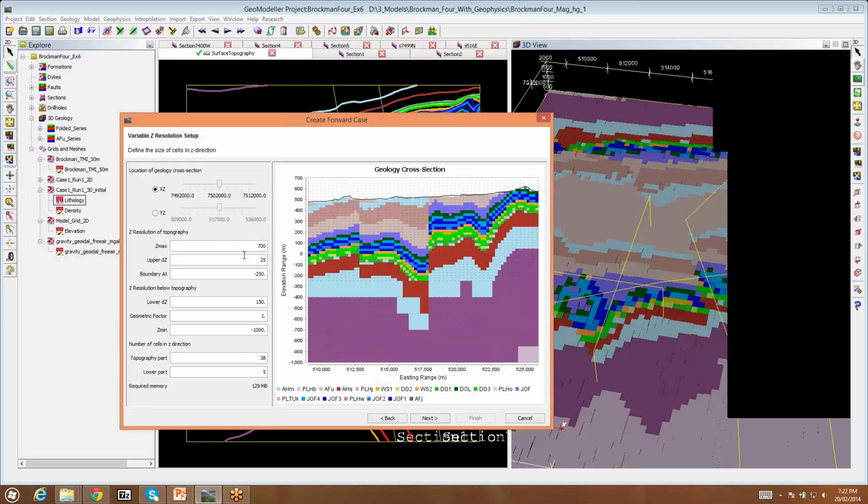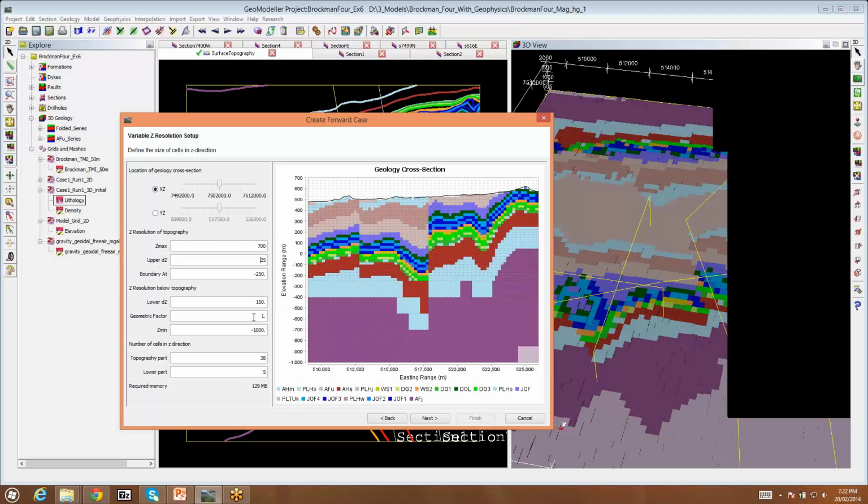You can see now that I've set the top layer to be at 700 meters above sea level, and the bottom of the band to be at minus 250 meters below sea level, also in meters. I'm setting a cell size of 25 meters, so that's quite fine. And you can see the response already here. The fine grey ticks are showing us that that scheme has been applied.